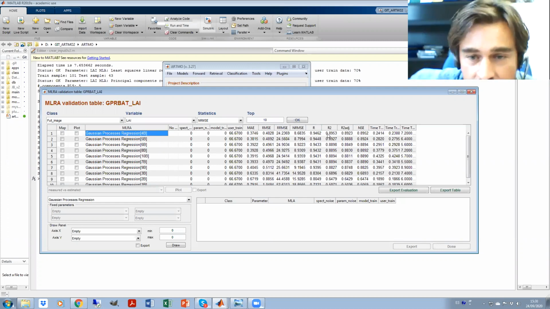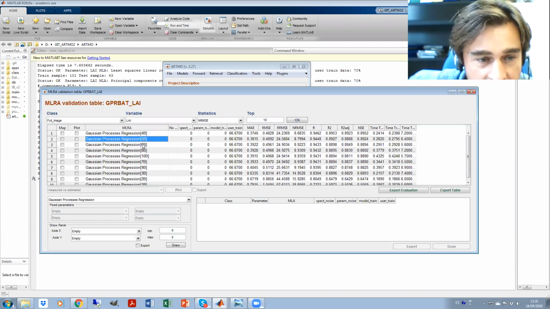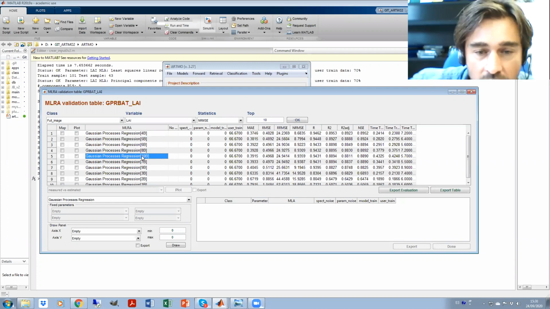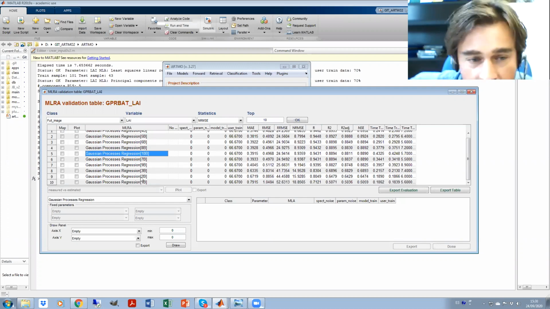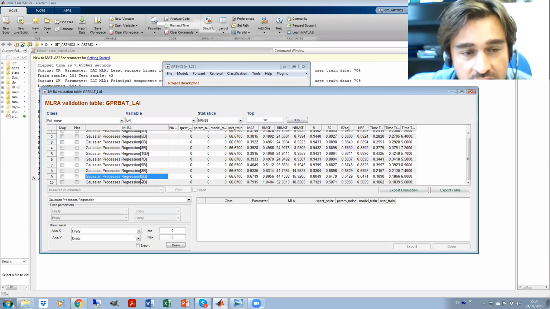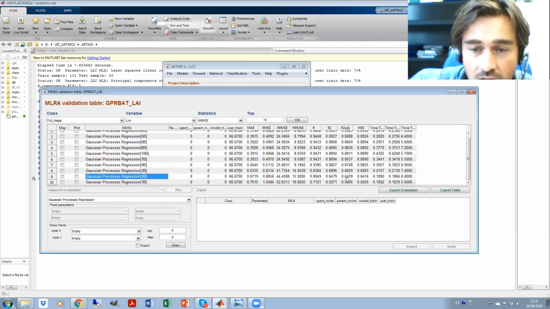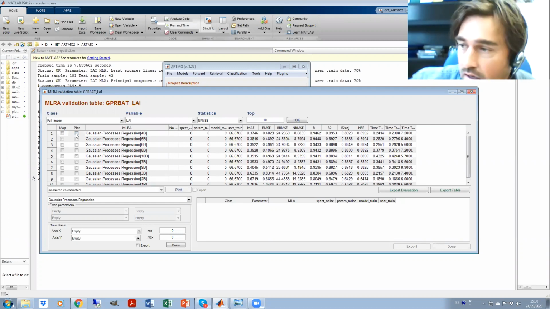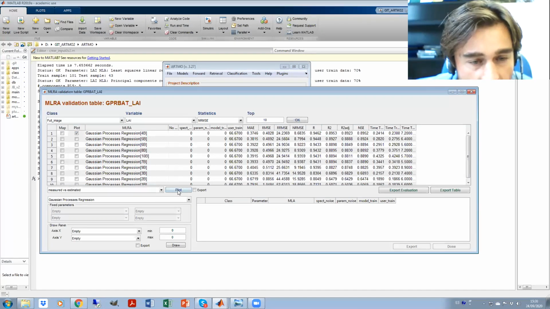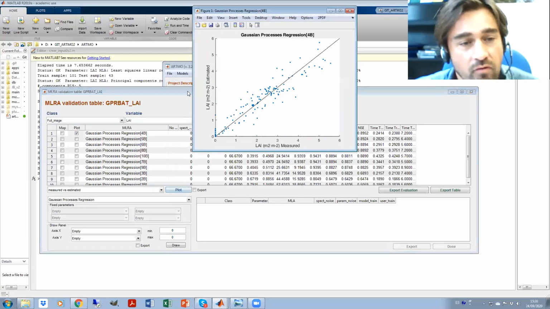So 4 bands appears to be the best performing, 5 bands, 6 bands, but 10 bands not. And of course, using 1 band or 2 bands, what is commonly done with vegetation indices, are also by far not best performing. Now let's have a closer look at what are the best performing bands.